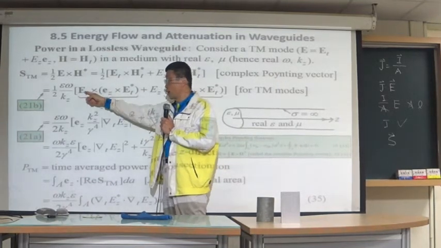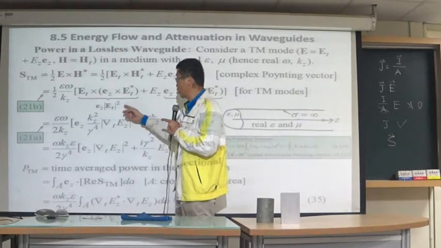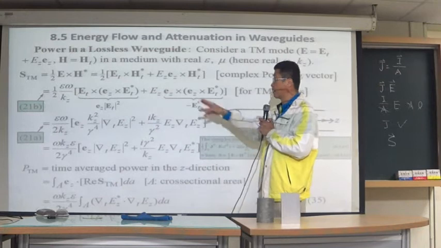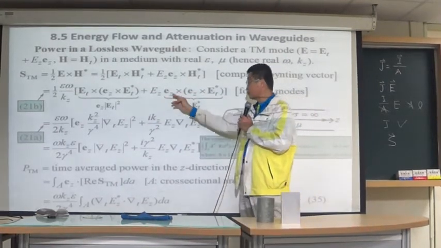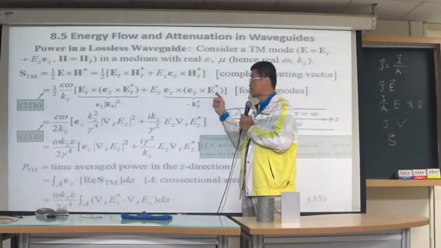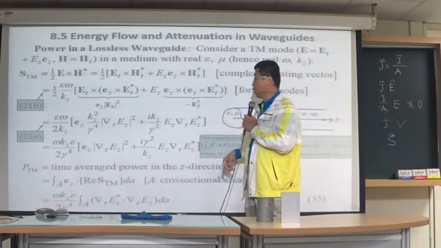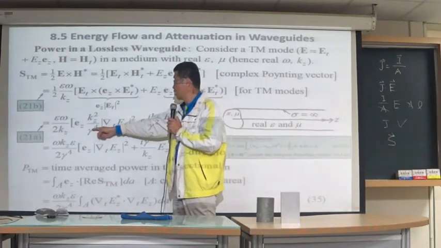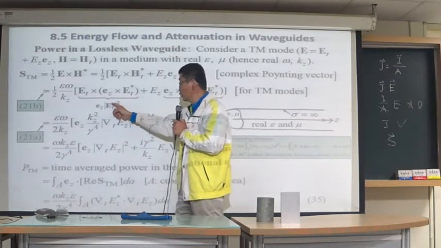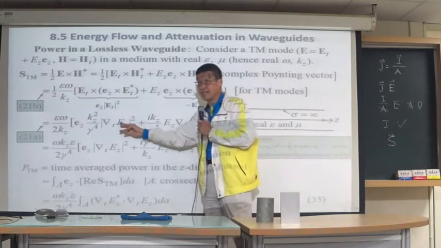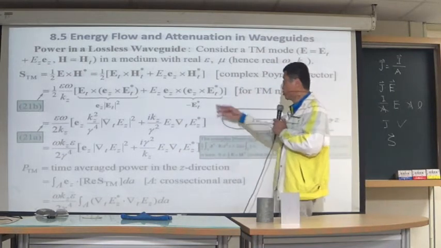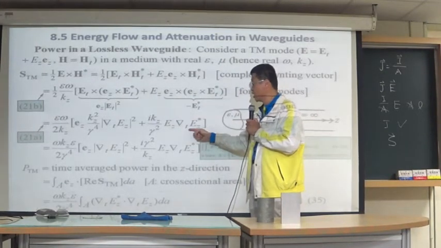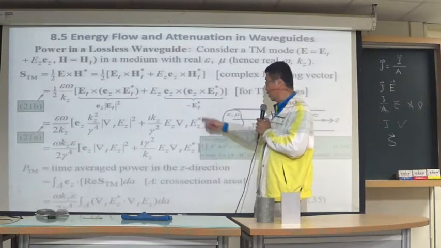Because Ez and this one are perpendicular to each other, this triple product can be simplified into this one. Okay? A cross B cross C, but you can use the property. And here, z cross E transverse, and we got one term only. Okay? Here, we got one term. Write it down. It becomes here the Poynting vector with E transverse. We know the transverse H can be calculated from Ez, from the previous result. We just write it down. So we have Ez, and this one in terms of Ez. Okay? What happened to this minus sign?